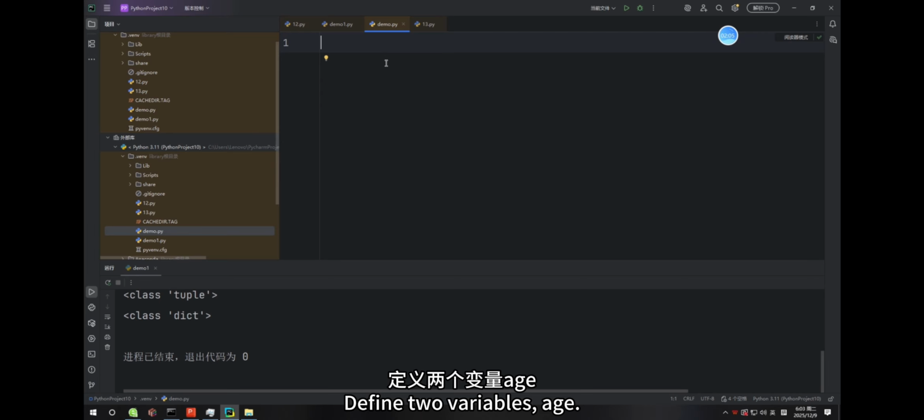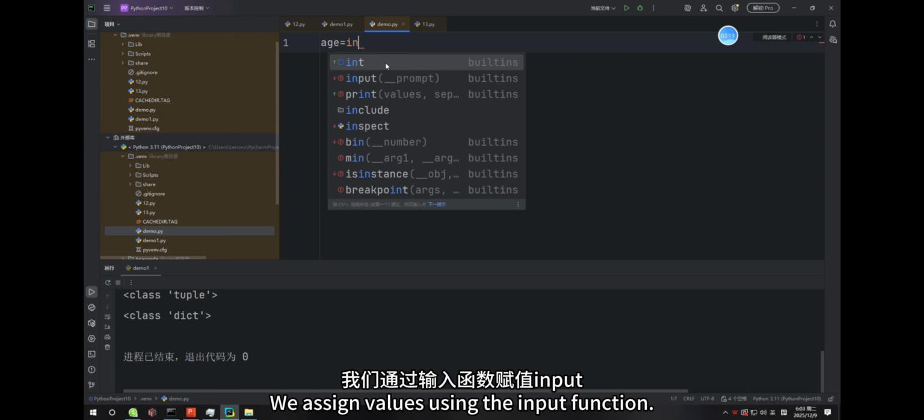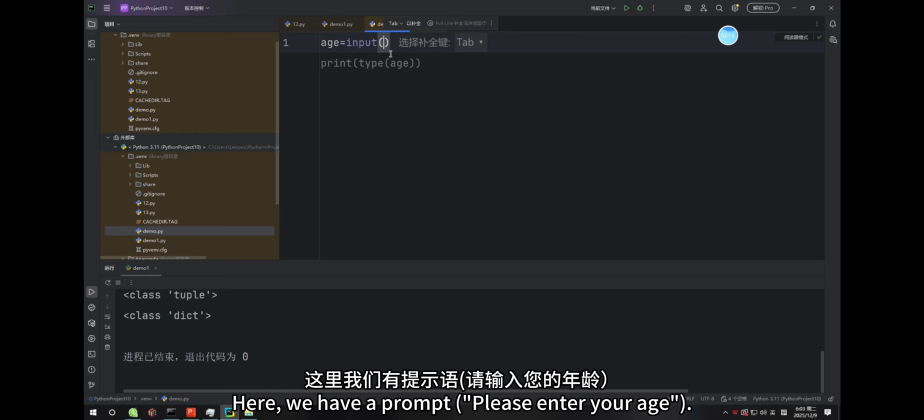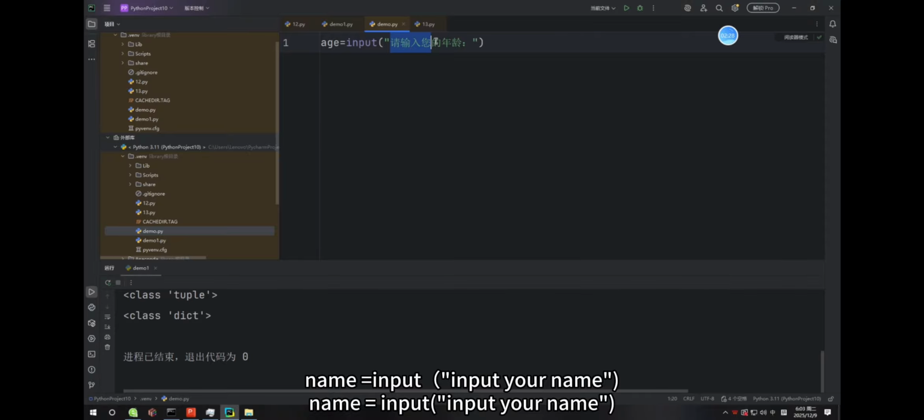Define two variables, age and name. We assign values using the input function. Here, we have a prompt, please enter your age. Name equals input, input your name.